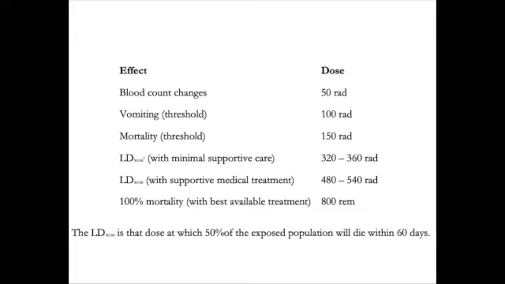These acute effects apply only when the whole body is relatively uniformly irradiated. The effects can be significantly different when only portions of the body or an individual organ system are irradiated, such as might occur during the use of radiation for medical treatment. For example, a dose of 500 rem delivered uniformly to the whole body may cause death, while a dose of 500 rem delivered to the skin will only cause hair loss and skin reddening.